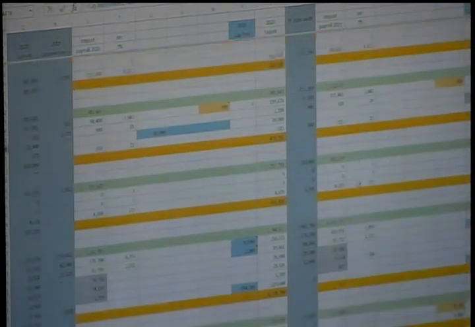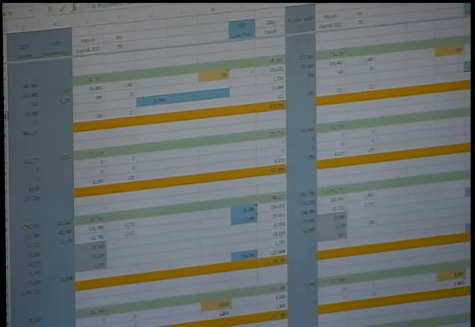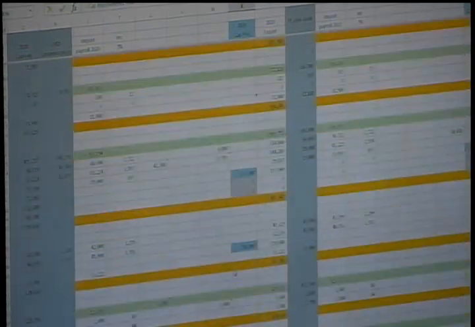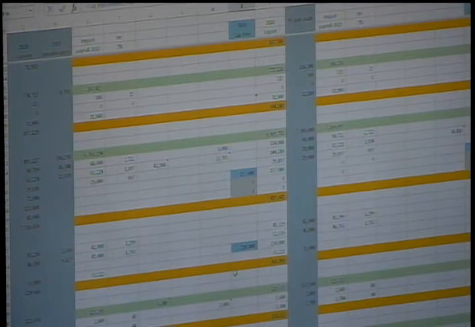There are boxes that just have little notes, like, here we want $4,000 for training, and we've got to buy some equipment, or this is for computer purchase. This is for lead remediation. So sometimes you'll have to look back on the capital improvement sheet, but all of those link to these blue boxes on here.